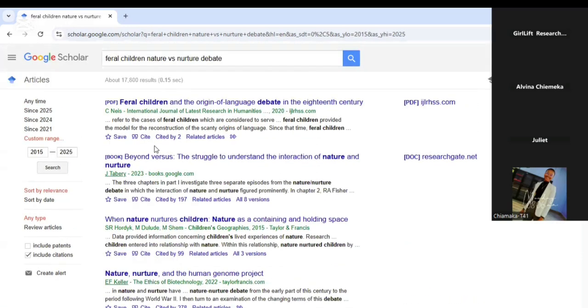Now, apart from the dates, you can sort by any other thing. You can sort by relevance or whatever. Some of these things you're going to explore. Once you go and explore by yourself, you see a lot of things. You can change by time, by relevance, by the date it was published, and there are a lot of things. But now let's open and see. So this is a PDF. It's going to download, so I don't want to do that. Let me go to this.